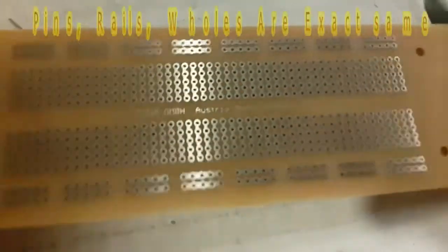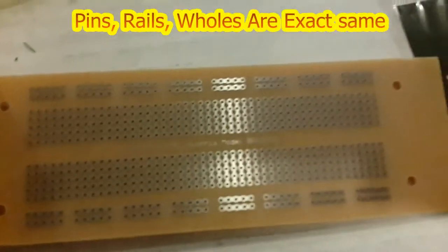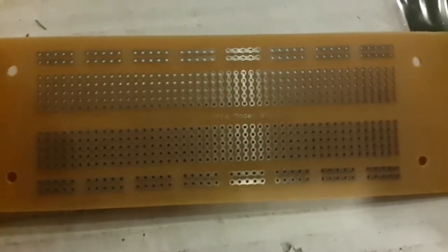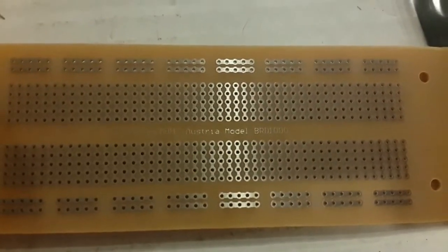And soldering the items is very easy. It is exactly the same as the plastic breadboards, with the same pinout and the same rails for the positive, negative, and other pins that we are looking for.